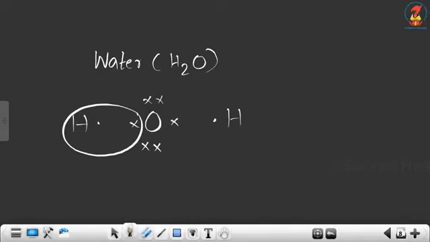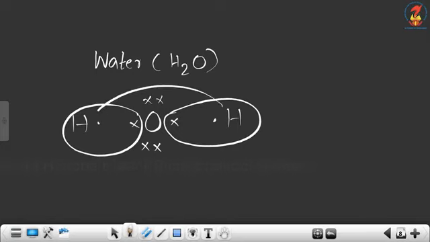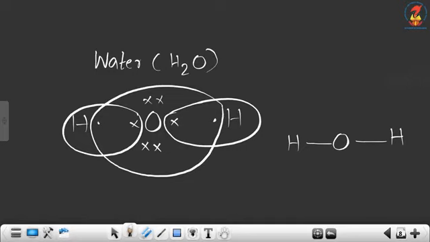First let's make the hydrogen atoms stable by sharing 1 electron from oxygen. So both the hydrogens have 2 electrons each and they are stable. Now oxygen already has 6 electrons, needs 2 more, 1 from this hydrogen atom and 1 from the other hydrogen. So the central oxygen atom is also stable now. Now let's write the shape. Look at the nature of the bond. Here there is a single bond. Here also 1 electron pair, so we write a single bond. So now it is in a straight line, we call it a linear shape.